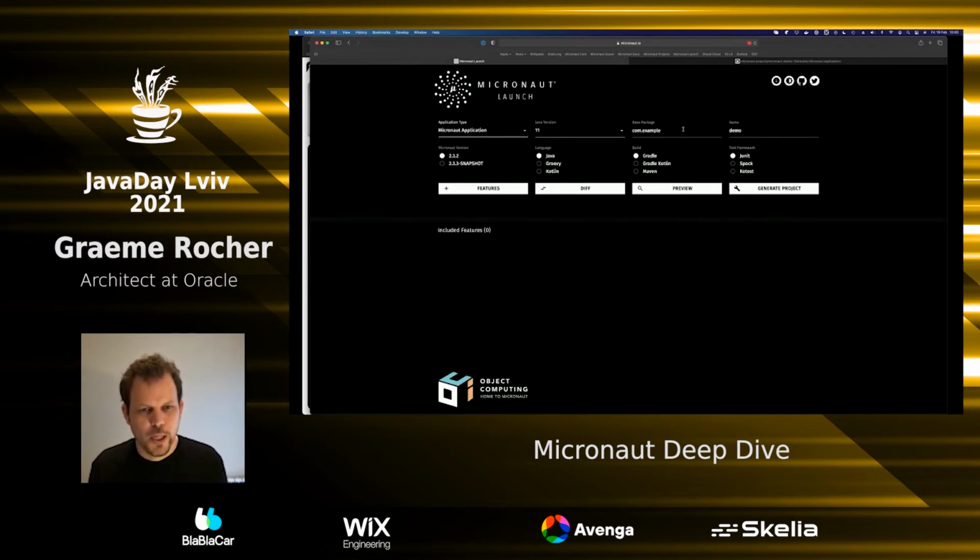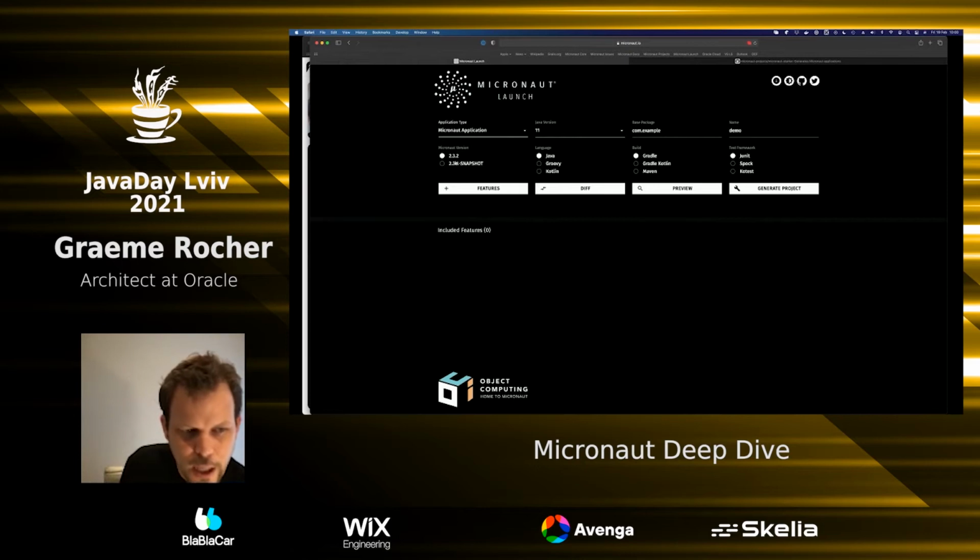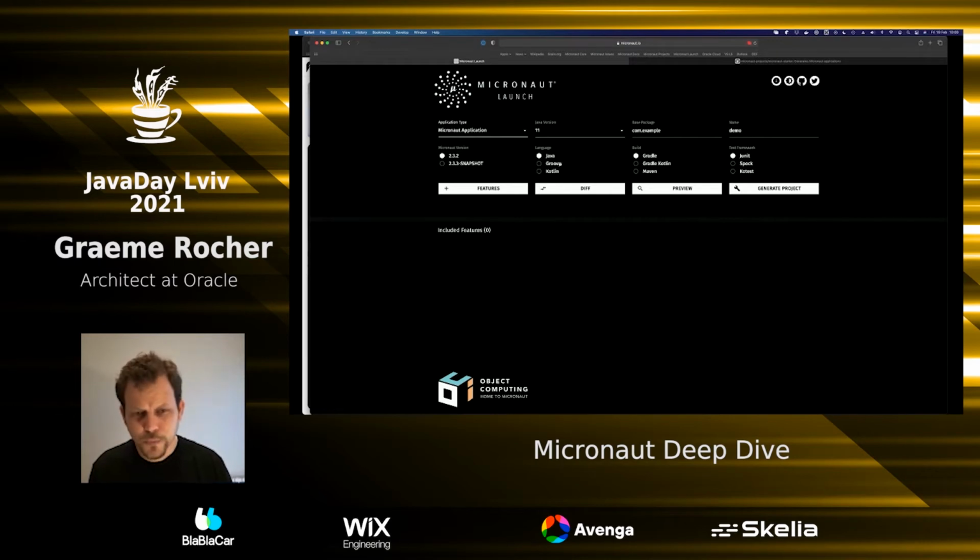You can also choose your Java version, the base package, any Micronaut version that you are interested in, and basically the language you're interested in using, and your build tools. So we have support for Gradle, the Kotlin DSL, and Maven, and your test framework. So we support JUnit, Spock, and Kotest.